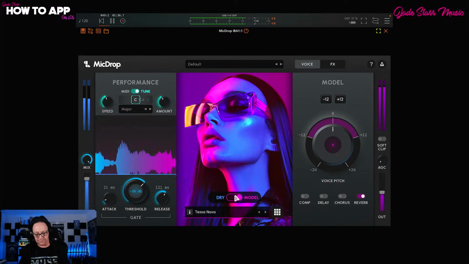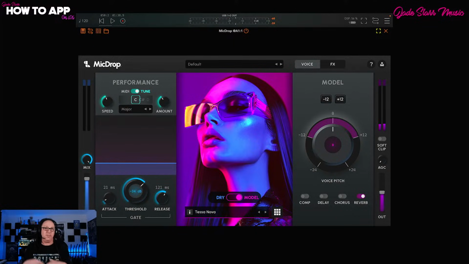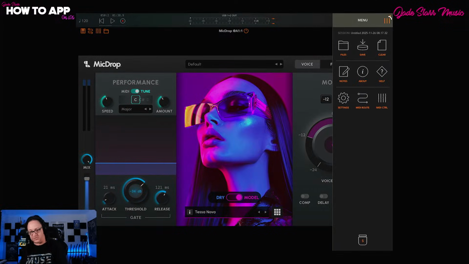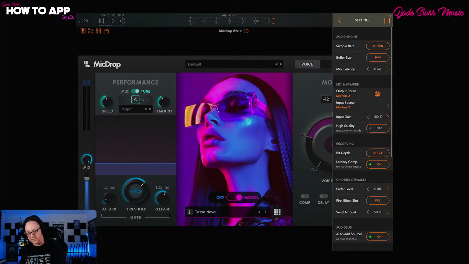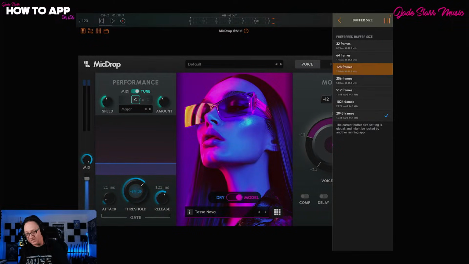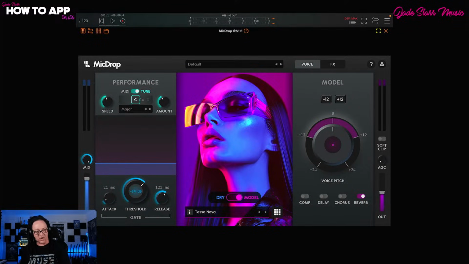Now, did you see that there? See what happened there? When I brought it back in, there's a delay because it's running at such a long buffer. Now let's change the buffer and show you why I changed the buffer. So if we bring the buffer back up here to like 128, let's go.